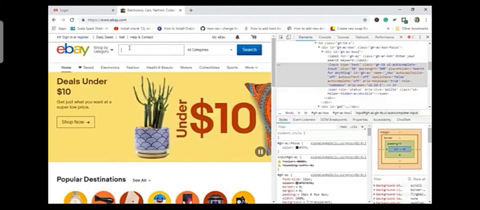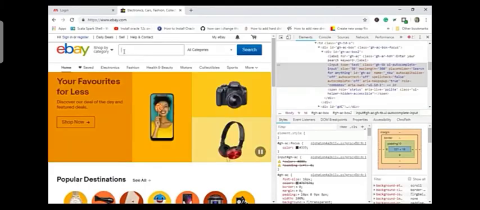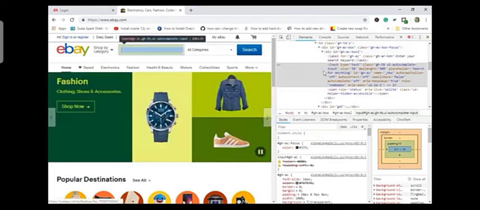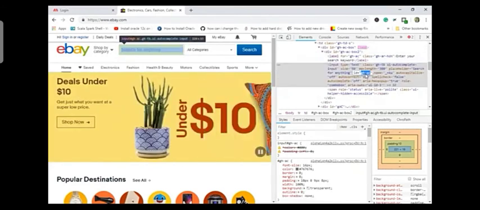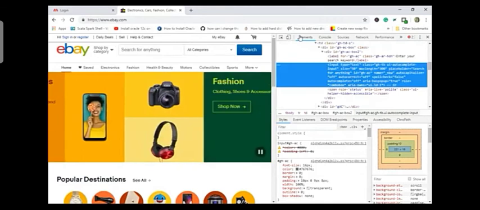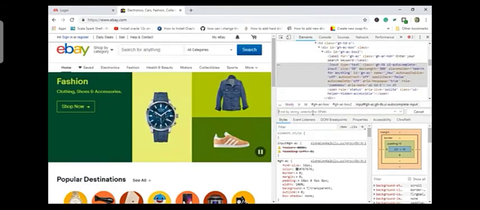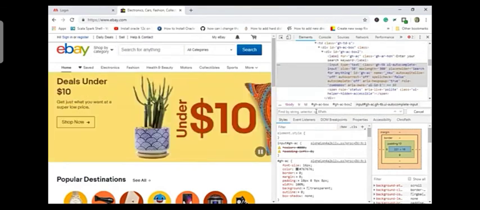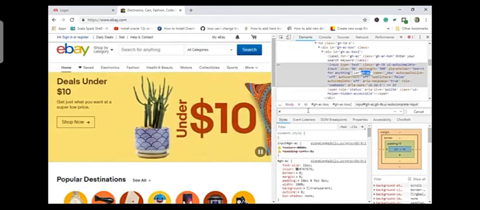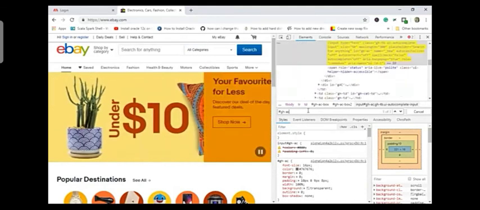So to demonstrate CSS selector, say I want to locate the search box using CSS selector. So I have inspected that, and I have mentioned ID is a unique locator. So whenever you write anything, it will be with respect to ID. So I'll show you how to locate the element using CSS. Click on elements and click Ctrl F, where you can write string, selector or XPath. And remember, CSS selector always starts with hash. And what is the value of ID? It is gh-ac. Correct? So I'll just give gh-ac.